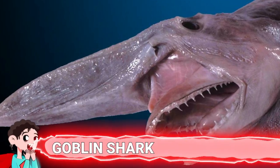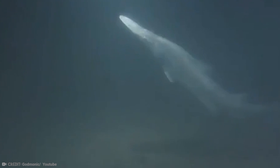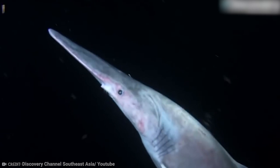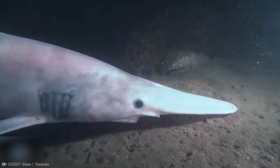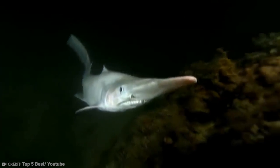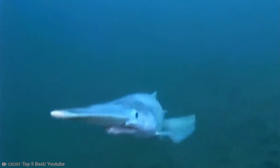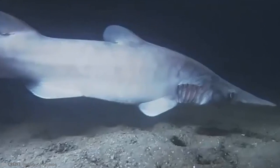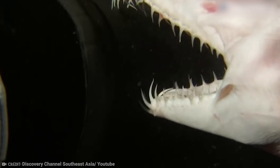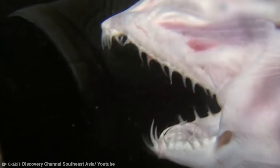Number 2: Goblin Shark. It's no wonder that this unusual-looking fish is classed as a living fossil — it literally looks dead. The goblin shark species was first discovered by deep-sea divers in 1898 off the coast of Japan. When shown to scientists, they knew exactly what type of shark it was, comparing it to fossils found several years prior. The goblin shark is a rare deep-sea shark and the only remaining member of the Mitsukurinidae lineage, which is over 125 million years old. This shark eats a range of fish and has been known to consume other sharks, rays, squid, and smaller crustaceans. It has long, sharp teeth protruding from the front of its mouth, allowing it to rip its prey into bits.